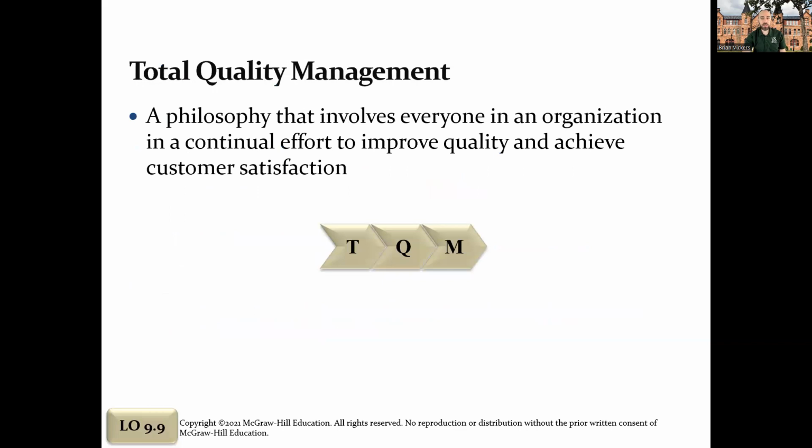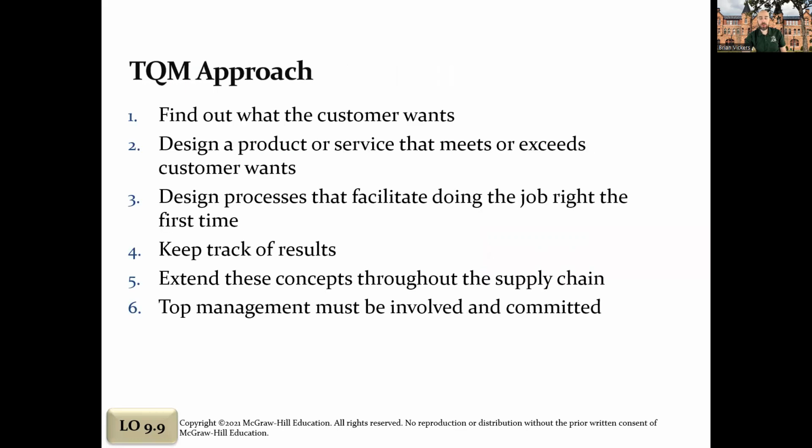Total quality management, TQM, is a term you're going to see a lot of for the rest of the, maybe not the whole semester, but the next several chapters at least. The idea here is that everyone in the organization is in a continual effort to improve quality and achieve satisfaction. That's from every single part of the business operation. So finding out what the customer actually wants, right? Designing a product that meets or exceeds those wants. Design processes that facilitate doing it right the first time.